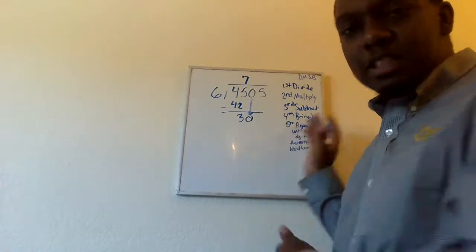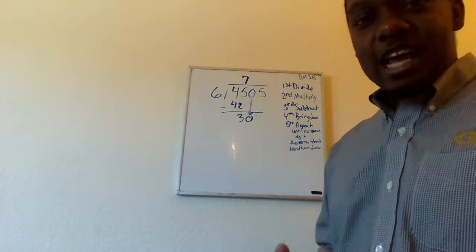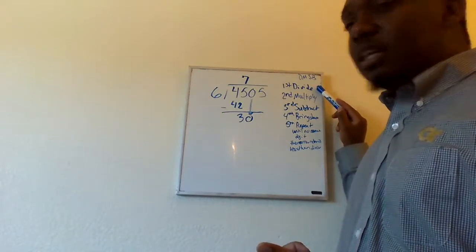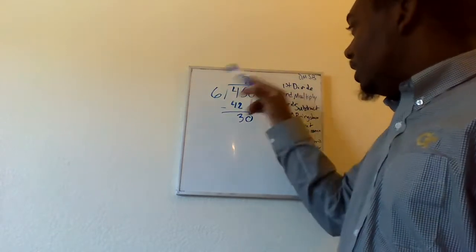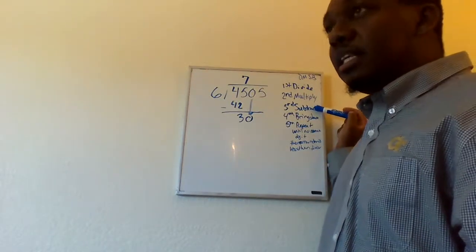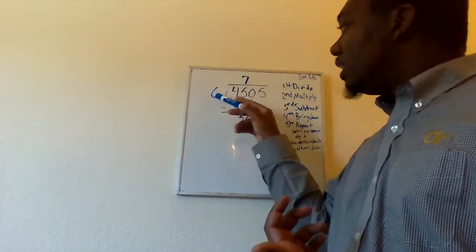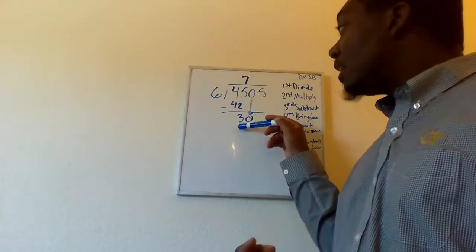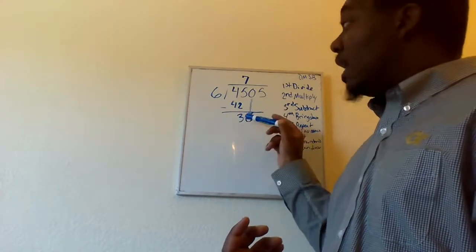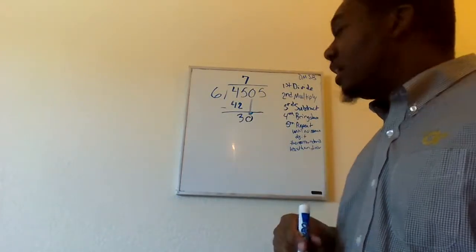Okay. And of course, this is probably too small for you to read, but I'm writing it down just so you can know what we're going through. So again, our first step was to divide. Then we multiplied what we received. Then we subtracted. And this also is a caveat to help us catch things, because say we had picked 6 to start off. 6 times 6 would have been 36, and we would have subtracted this, and we would have gotten 9. And 9 would have been larger than 6, so that means that we probably can go up another number with dividing.